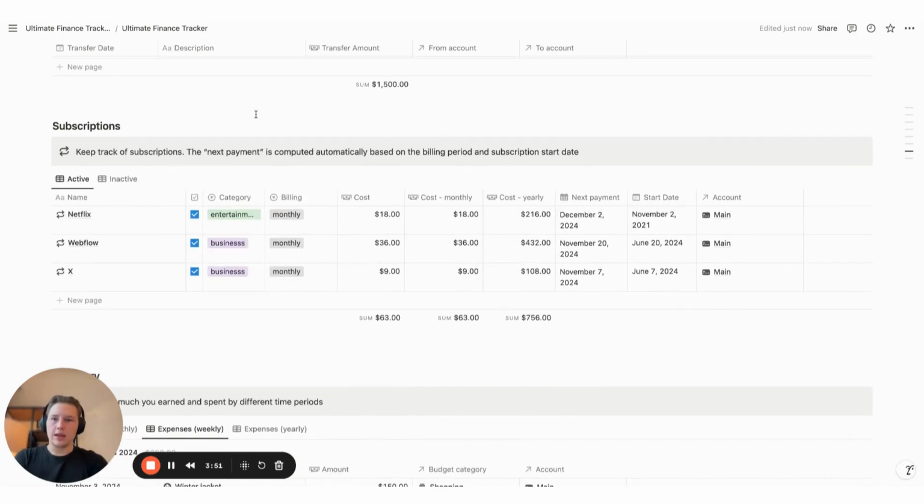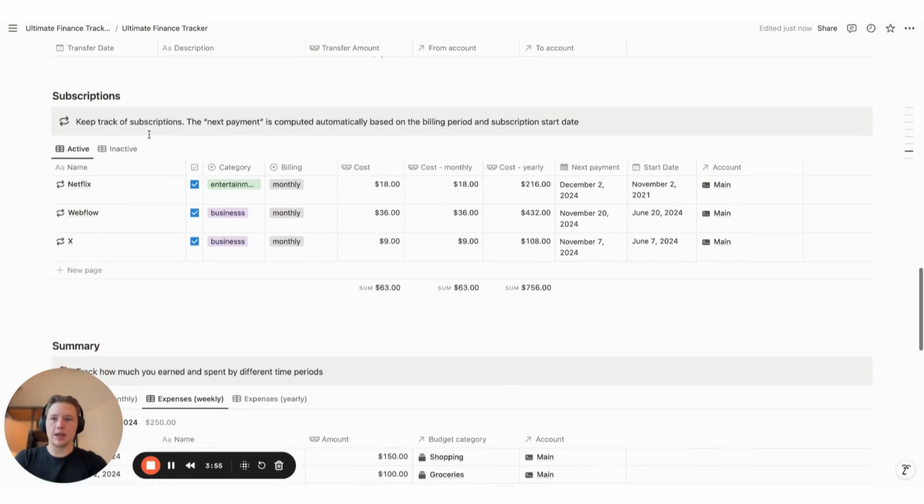And then the Ultimate Finance Tracker also has the subscription tracker, so you can track all your active and inactive subscriptions, categorize them, select the cost, view the monthly and yearly cost, and also track the next payment. And the next payment is computed automatically based on the start date and the billing period.